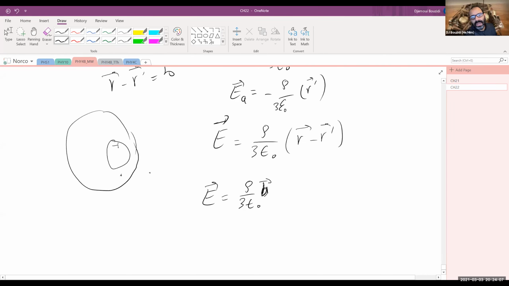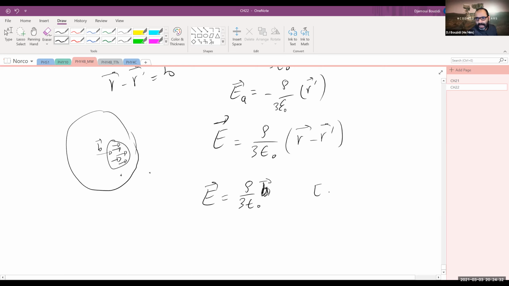That means the electric field is constant everywhere in the small sphere, and it has the same magnitude. And it's the same direction also. It's always pointing where B is pointing. So if B is pointing this way, this electric field is pointing in that direction. So if I take my sphere and rotate the whole thing with the hole inside, then it rotated also in the same direction, the electric field inside that hole will stay constant because this B doesn't change.